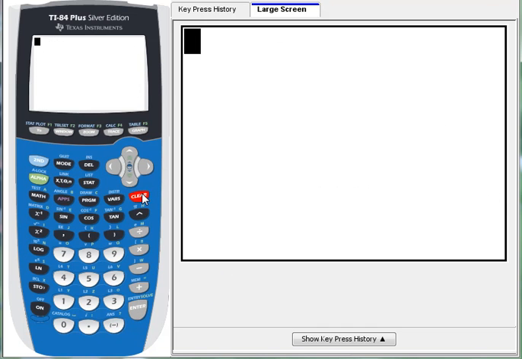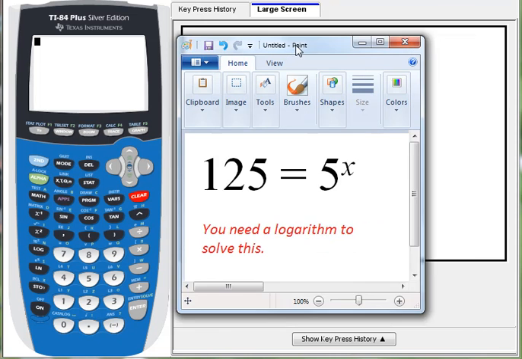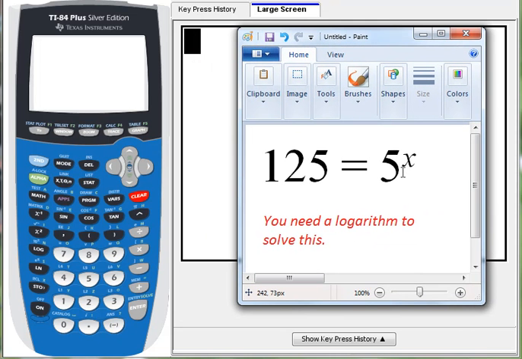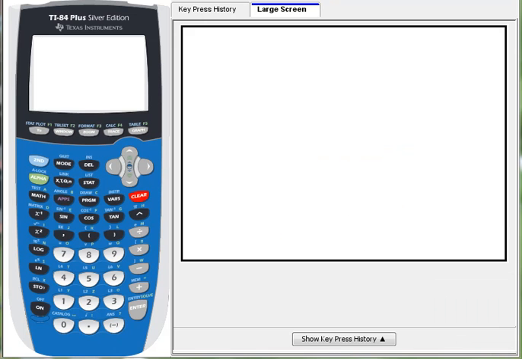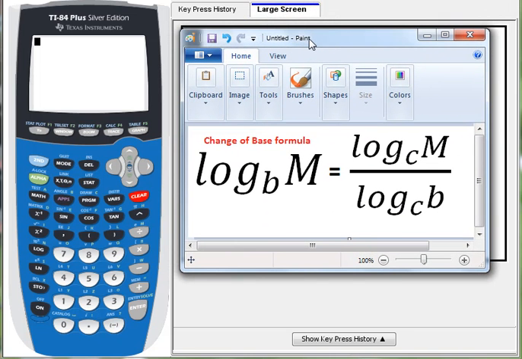So there it is. Now, oftentimes you don't get problems that are that easy. You get a problem that looks like this, where we need to get rid of a base, which is something other than 10, like 5, for example. How do we get a log base 5? Well, most likely in your textbook, you have something called the change of base formula, where you can do a quick calculation, and you can use regular old log base 10, that'll work for this, in the numerator, and then have the base in the denominator.